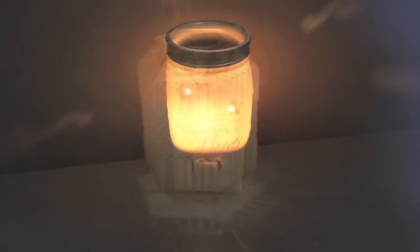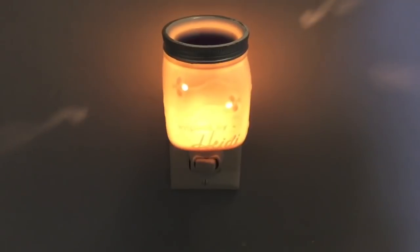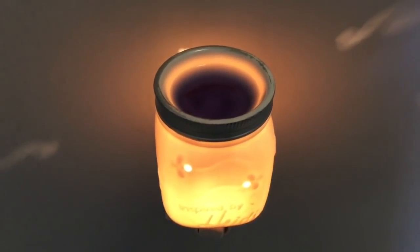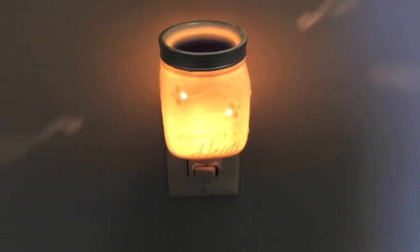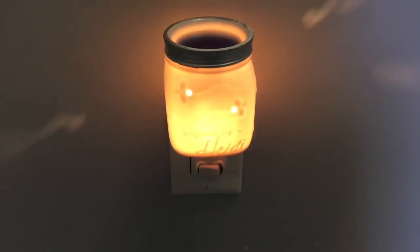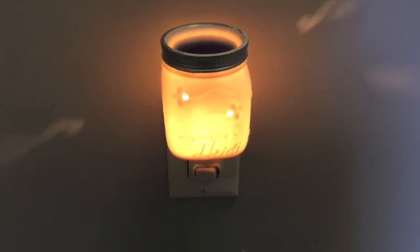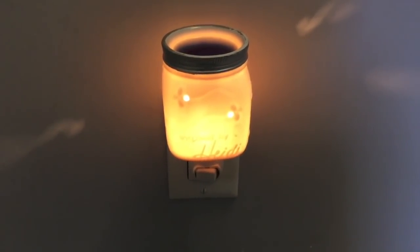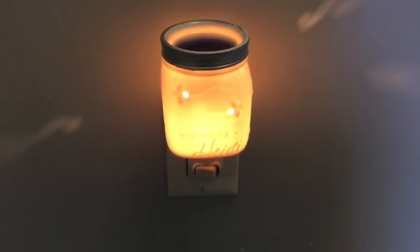Here in my mudroom and laundry room — the side entrance we use most — I have the Chasing Fireflies mini warmer. It's a ceramic 15-watt. You'll notice I've lost some silver color at the rim from cleaning — be very careful with magic eraser or rubbing alcohol on painted finishes. This is a terrific performing warmer with a nice deep dish. It's probably my second favorite mini, if not tied with the Tea Rose. Right now it has Blueberry Rush mixed with Woolly Slippers — two testers of Blueberry Rush with one cube of Woolly Slippers, and Blueberry Rush is definitely winning out.